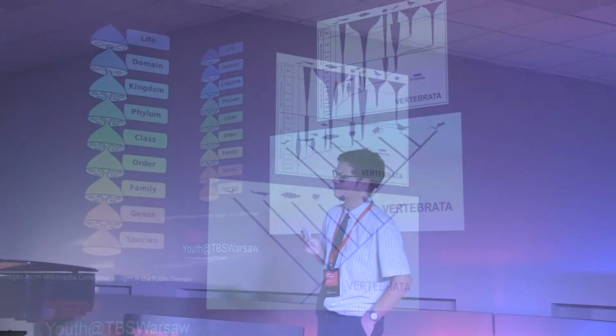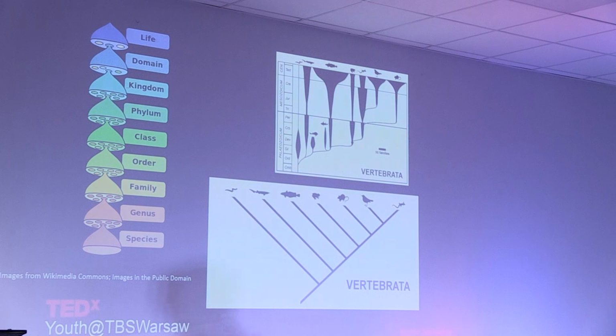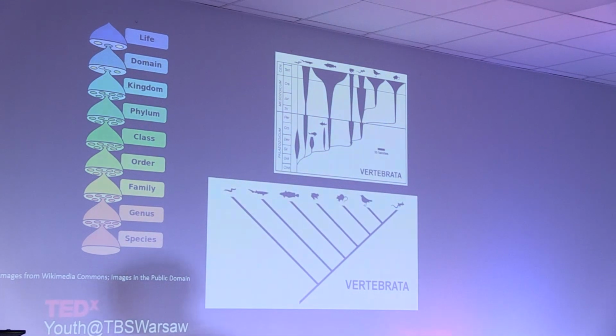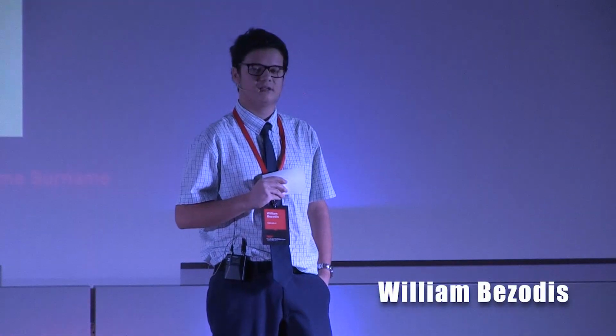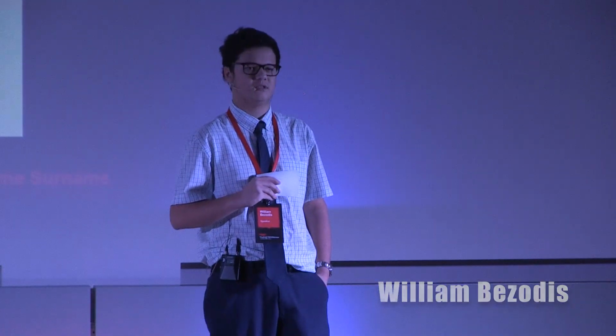So, why do I care about taxonomy? Why do I think that these diagrams are so incredibly interesting? Well, I'm a birder, or perhaps bird watcher to non-birders. So, when I see a new bird, I need to know what it is and how to add it to my list, because that's what birders do. We just keep long, boring spreadsheets of all the birds that we've seen, of course.